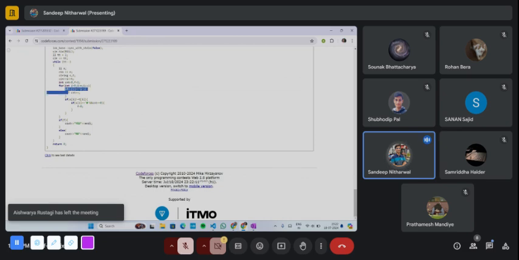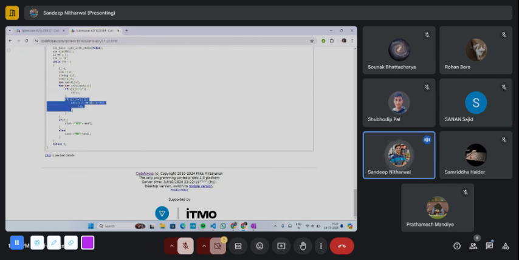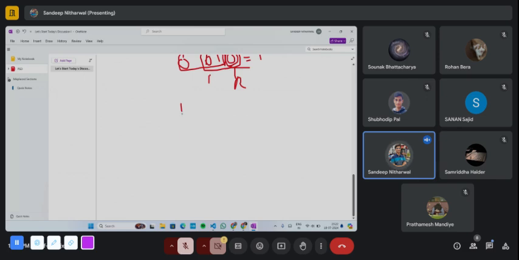If S_i is equal to 1, then I increment my counter. And S_i is not equal to T_i, basically our first string's ith element is not equal to the second string's ith element. If it is 1, then that is fine, we can directly convert 1 into 0.